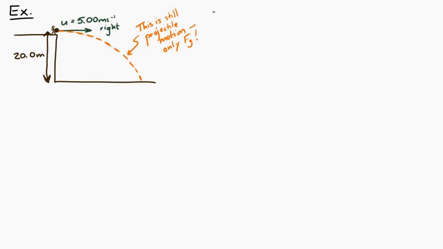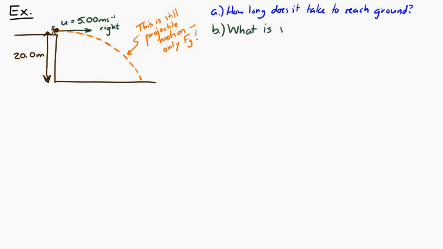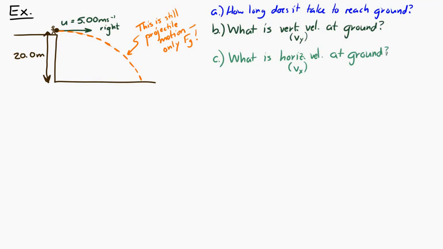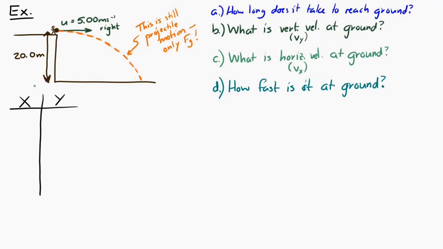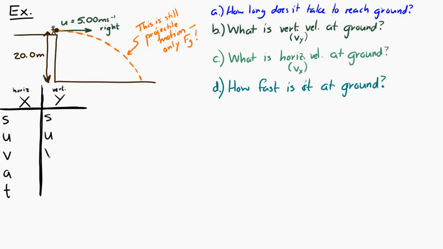I'm going to ask a couple of questions: how long does it take to hit the ground? What is the vertical velocity Vy when it hits the ground? What is the horizontal velocity Vx when it hits the ground? And how fast is it moving when it hits the ground? The key is to split the problem into horizontal and vertical and address each direction independently. One way to structure that is to create a grid with one side for horizontal, one side for vertical, and write the SUVAT variables — displacement, initial velocity, final velocity, acceleration, and time — on each side.